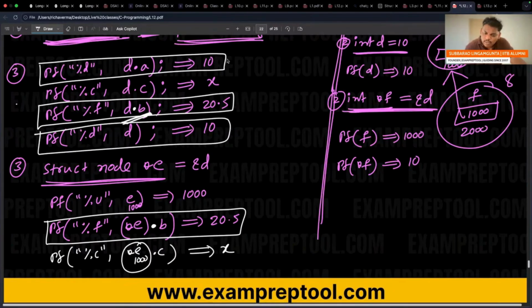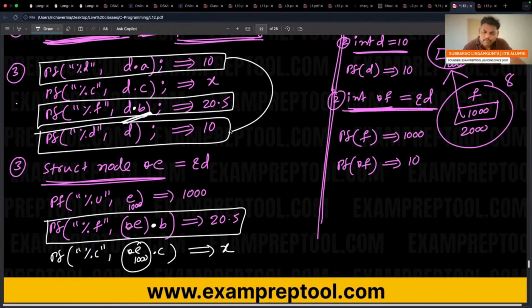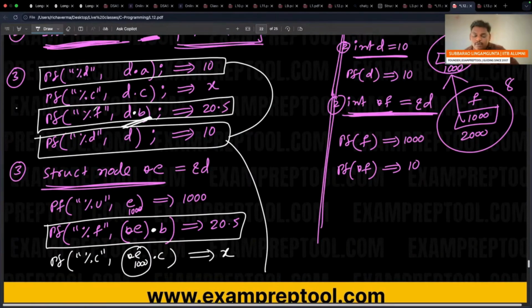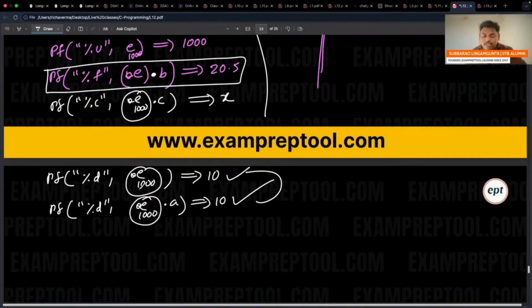So these are all the same. The only difference is, let me write. These four things all are correct. A normal variable, no star required. D is a normal variable. If we access with a normal variable, no star required. But because of structure, dot required. Suppose if you don't keep dot, by default first person will come. If it is a pointer variable, star compulsory. After star, you are inside. Inside, if you say clearly, that person will be printed. If you don't say, by default first person will be printed.